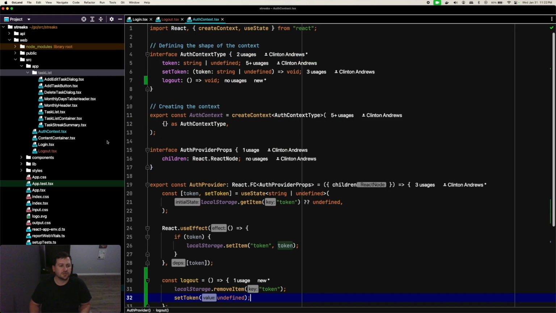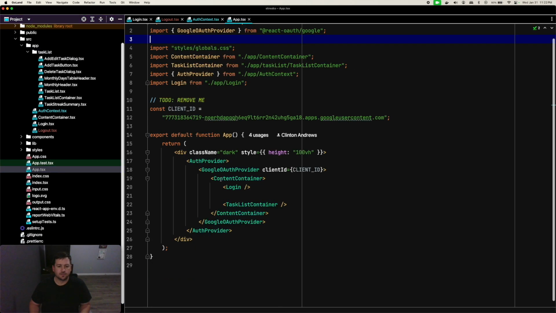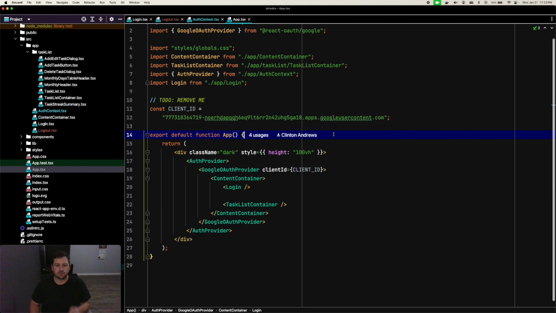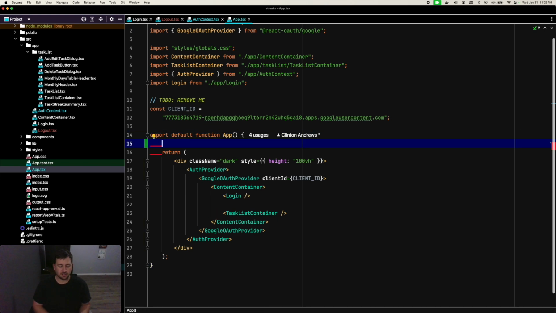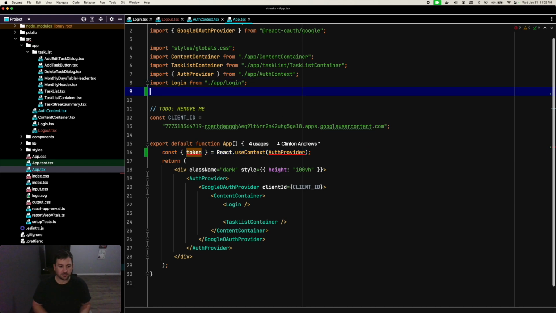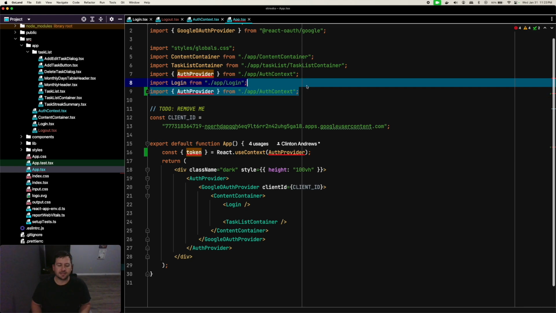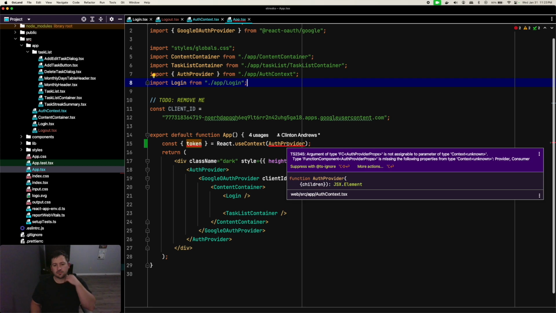And within our app, we're going to see this logout, but we're going to say either a logout or a const token, use our provider, import auth provider from the context. Oh, we already had that.